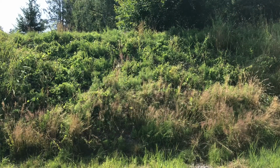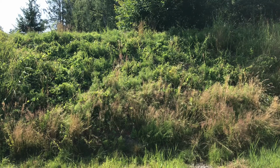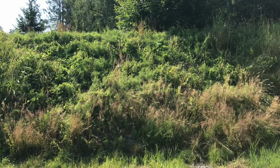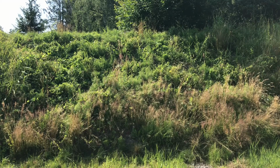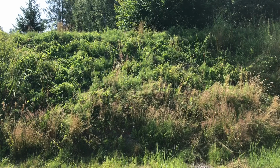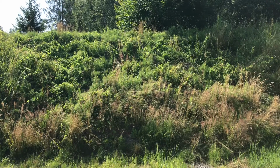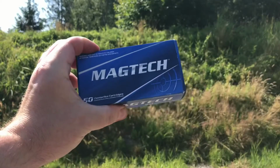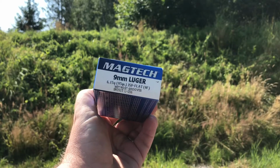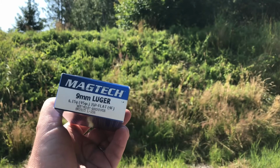Hello and welcome to the shooting part of this video. Shooting the H&K SFP9 with the rail-mounted compensator. Before we get started, I would just want to say that I'm gonna fire first a couple of rounds, 124 grains, nothing like the normal ones, and then I will have a mag of the Magtech 9F. If you can find this cartridge, you have to try it. It's a lot of fun. So let's get started.